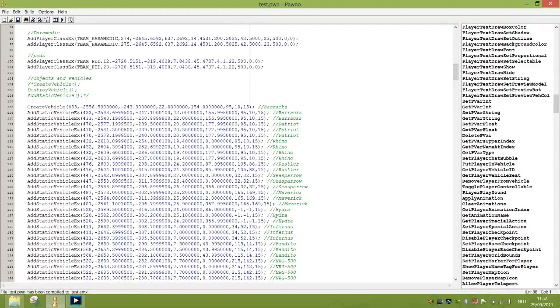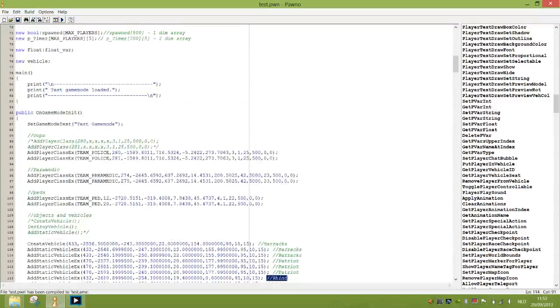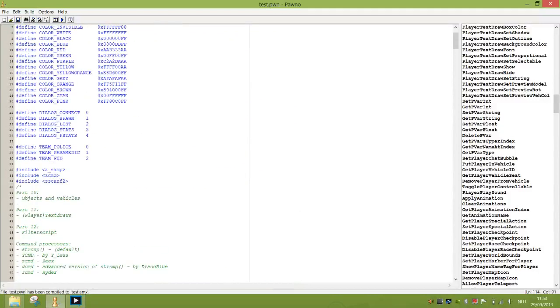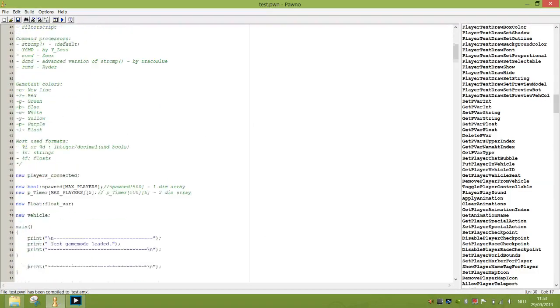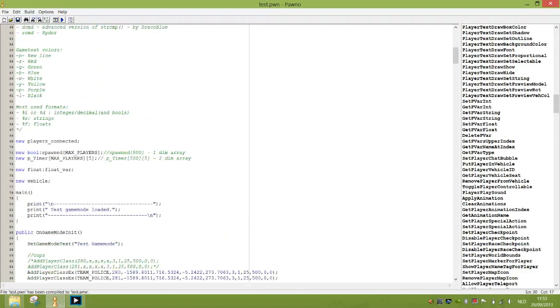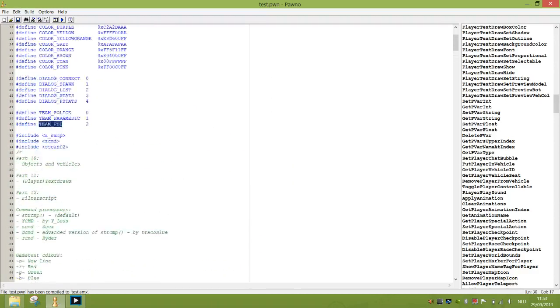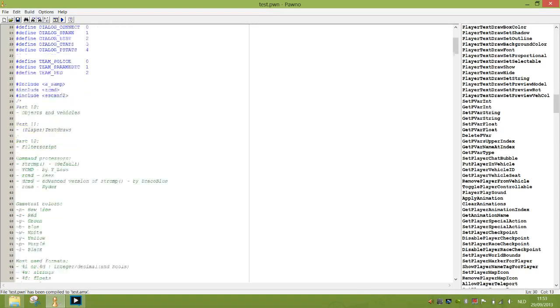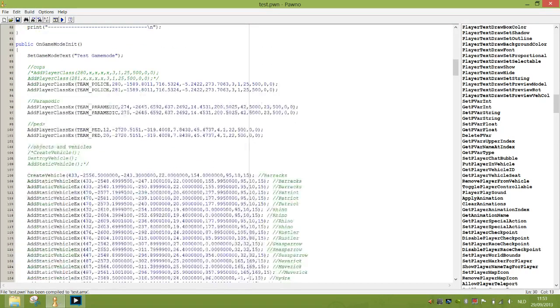You can also choose, if you have a Reno and you want to have a limit, for example, we have classes: police, paramedic, and pet. If you don't want people of the class team pet in the Reno, you can do that also.